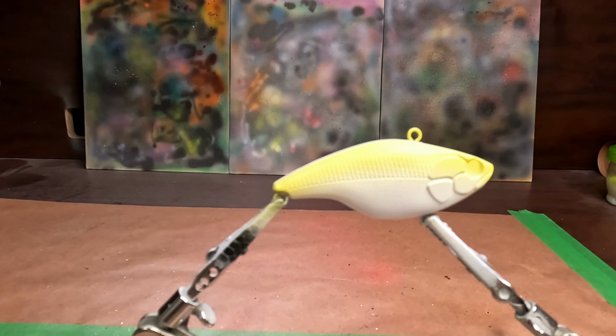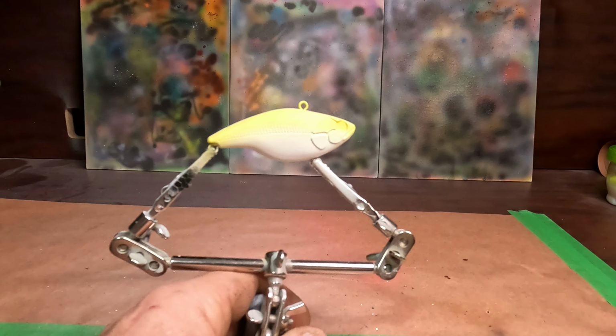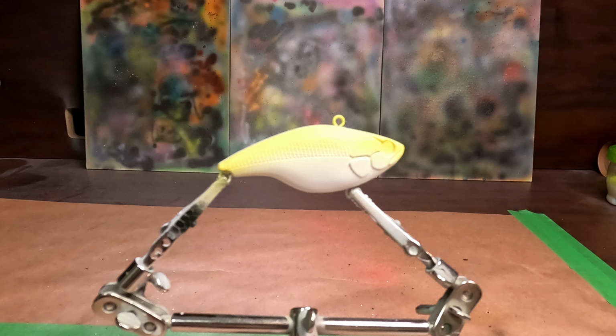All right, guys, we're back. Got the airbrush cleaned out. And actually, before we throw the color on the top of the bait here, I'm going to just load up a little bit of this pearl copper. And what we're going to do is just spray a little bit of this over top of the yellow, just at the front of the bait. And we're going to just keep our airbrush back a little bit, just because we don't want too much.